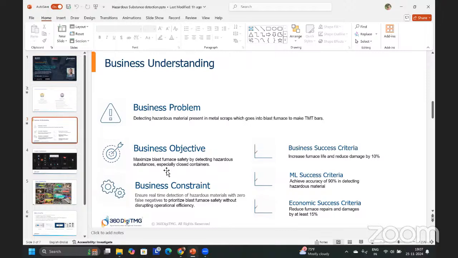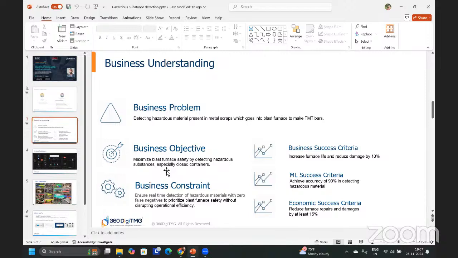While following this business objective, our constraint is to ensure real-time detection of hazardous materials with zero false negatives, to prioritize blast furnace safety without disrupting operational efficiency.